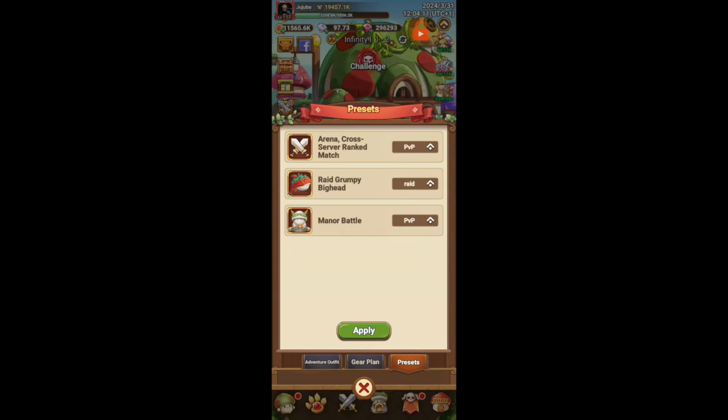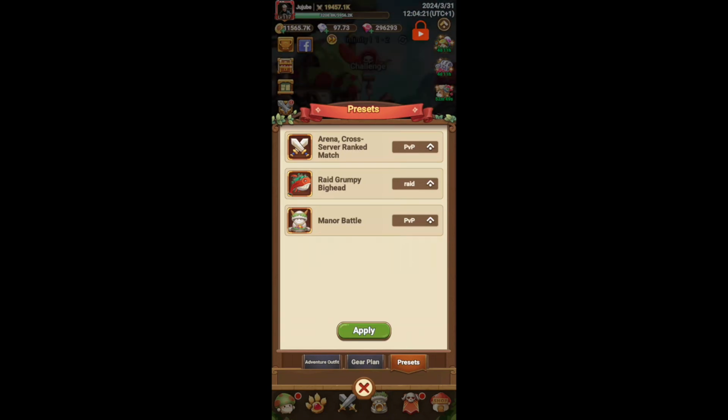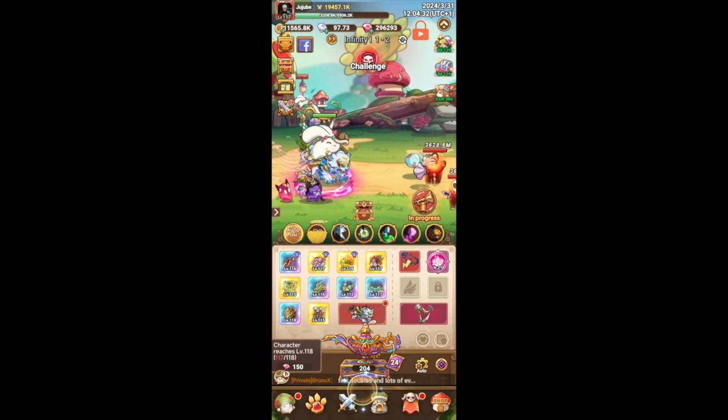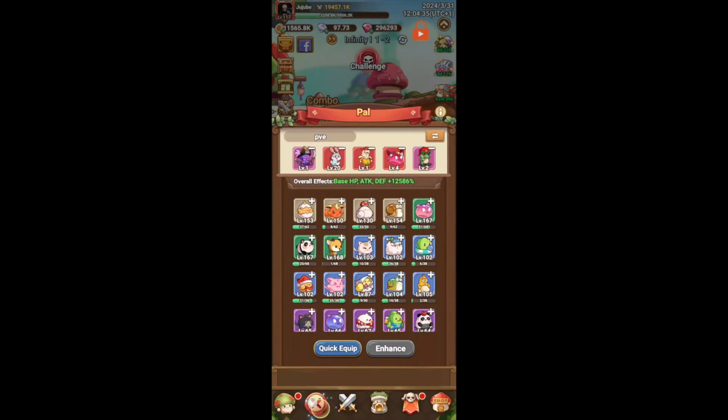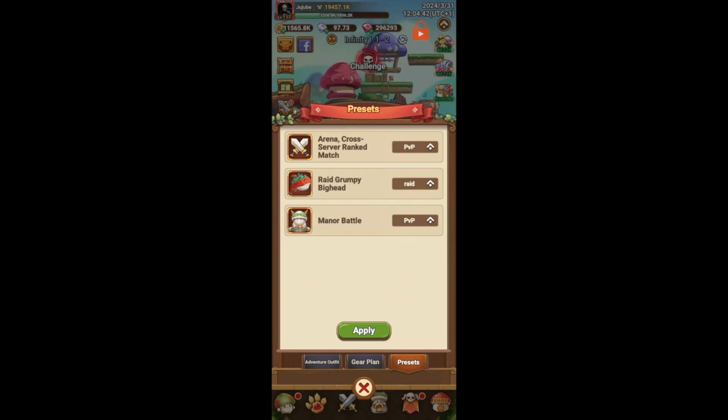As you can see, for Big Grumpy, I have the raid battle plan selected. That means every time I fight Big Grumpy, it's going to use this specific setup, and I don't have to have that battle plan switched on and active 24/7. Every time I fight Big Grumpy I'd otherwise have to swap to that, but I don't need to because it chooses it automatically. And it's the same with arena battles and mana battles.